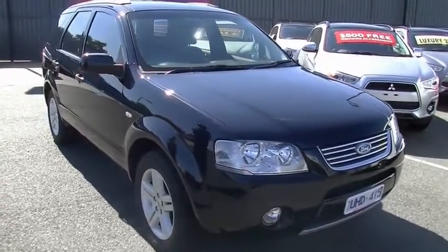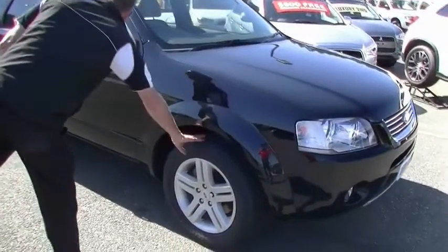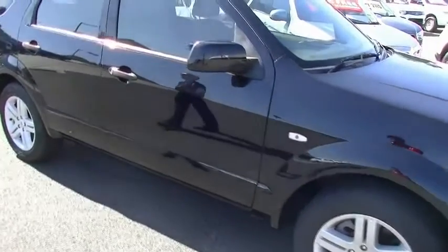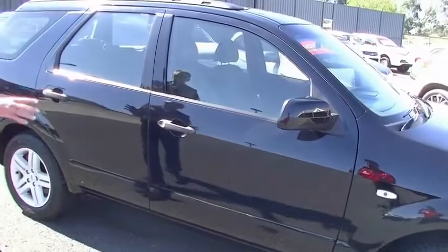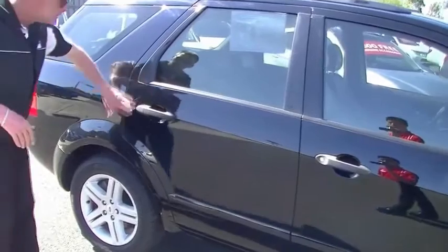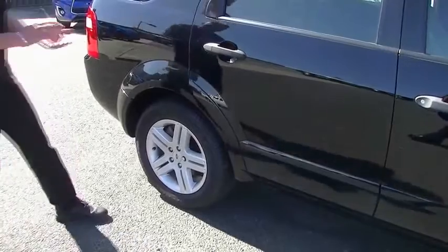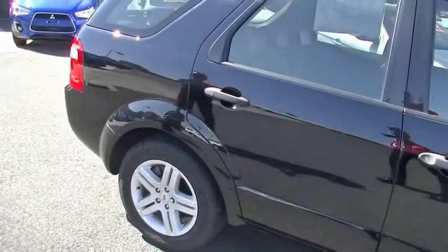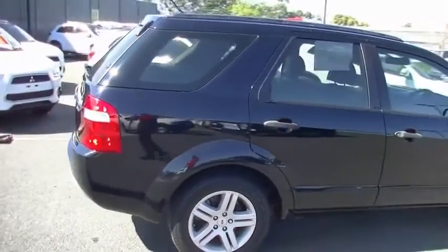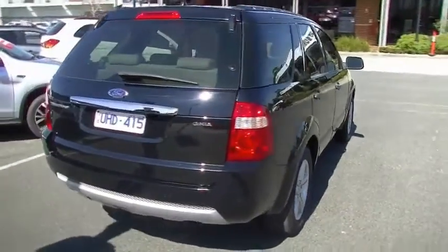And we move down to the driver's side now. A few things to take note of. Factory alloy wheels, brand new tyres on the front of this car, colour-coded exterior mirrors, and being a black car, usually any marks or scratches would stand out, but fairly impressive in the way it presents, especially in '07. Maybe a minor little cosmetic mark there. More dust than anything today, a bit of dust around. Both alloy wheels on the driver's side in really good order. So, as I mentioned, presentation is testament to the previous owner actually.